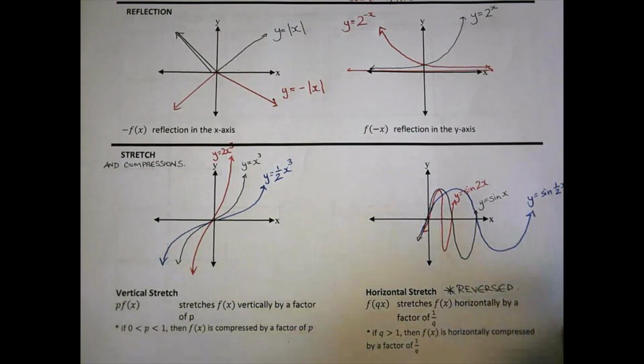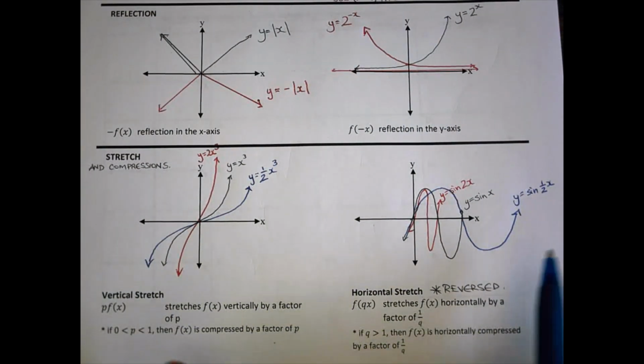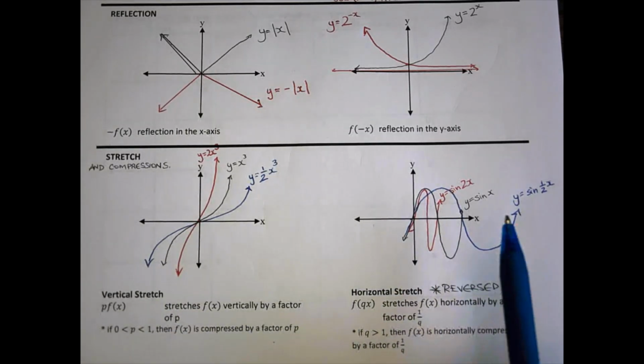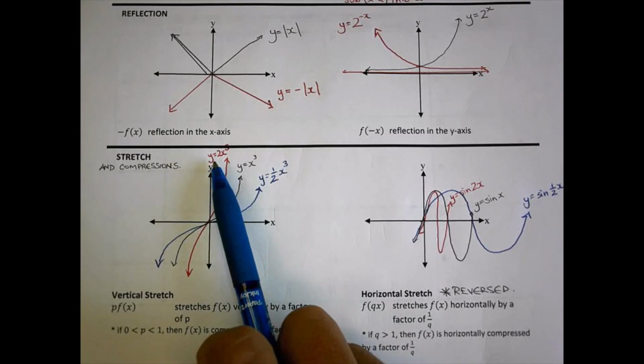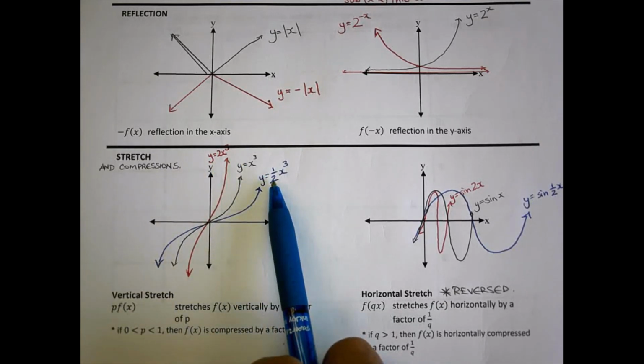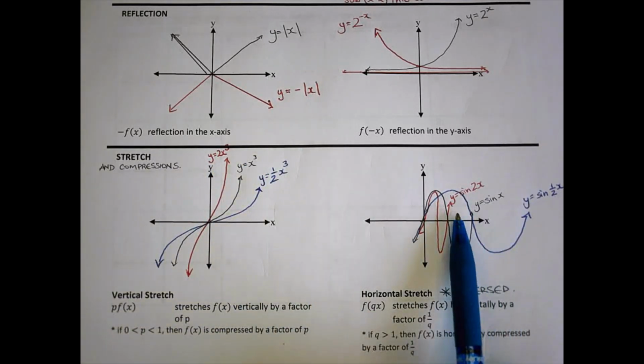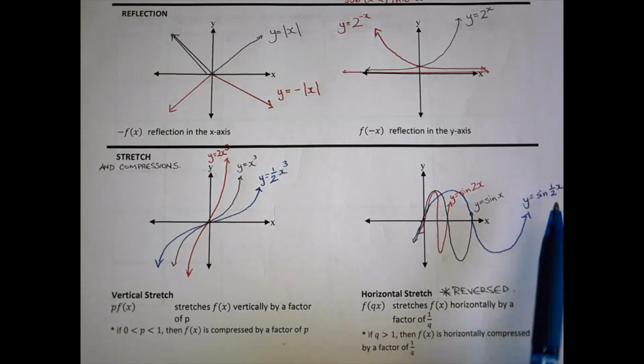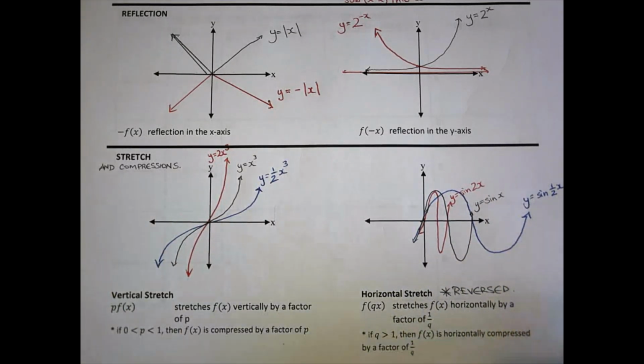So this is reversed. That's the important thing to know. I think we can get really confused in semantics here. It's important for you to just know what you have to do. For me, a big number means stretch here, small number means compress; big number means compress here, small number means stretch. It's the opposite.